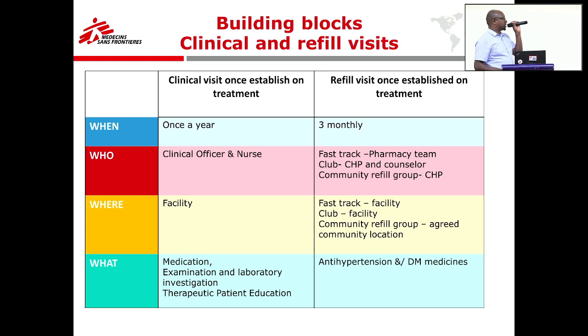For facility-based and fast track, they meet in the facility, and also standard of care. Of course, they come to the facility, as you can see. So I think I already talked about it. So how many patients do we have in our DSD? Next slide.